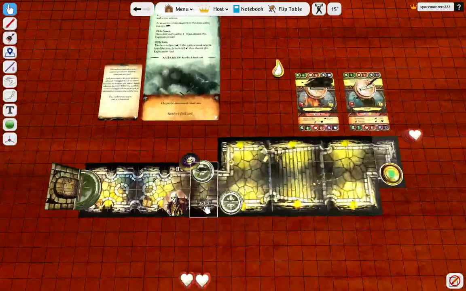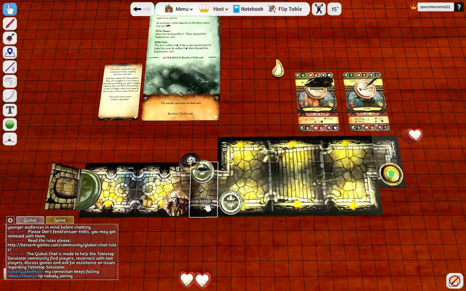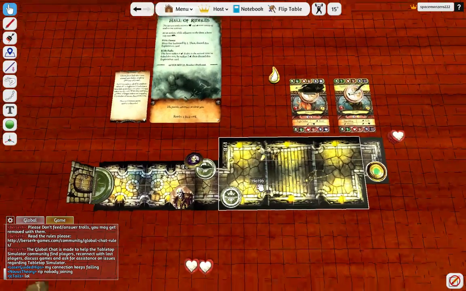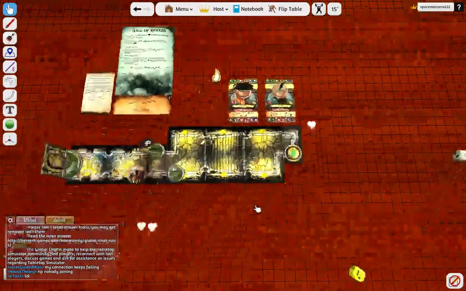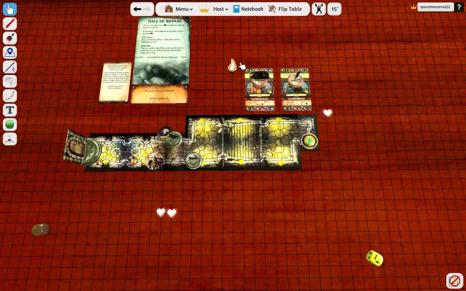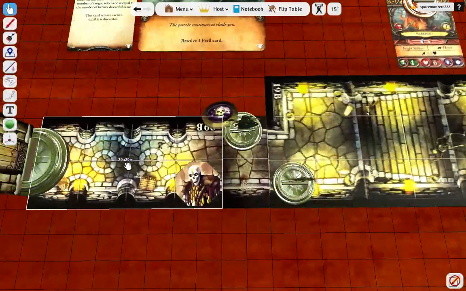So the Overlord turn is... Wait, was there any monsters in this room? I guess I didn't check to see that. The Hall of Riddles did not have any monsters in it whatsoever. Okay, so there are no monsters to activate, so we don't need to draw any activation cards. And now we're going to move back to the hero's turn, since the Overlord is finished.